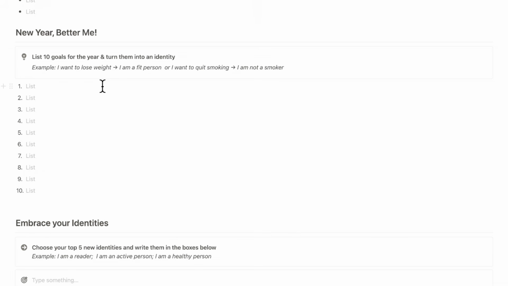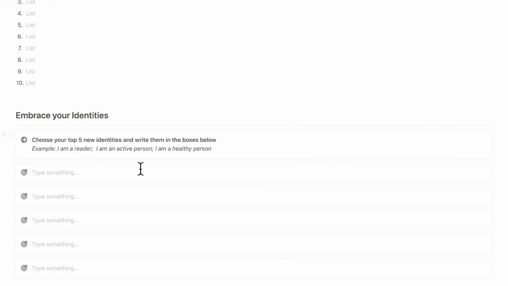So one of my goals is to be more active. So let's say that I want to be more active. And so instead of that, my hobby is exercise. So this way, this is who I am. My hobby is exercise. So what kind of things would someone whose hobby is to exercise look like, and so on. So I think that this is a better way to think of your goals. And then embrace your identity.